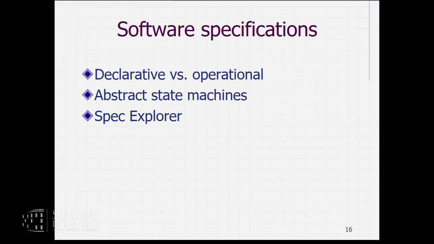And abstract state machines, that was the idea. You want to understand what an algorithm is, not what is computable, but what is an algorithm. And different levels of abstraction have different algorithms. So the idea was, is there a generalization of Turing's idea, a kind of machine which works on all levels of abstraction? In the sequential case and some other cases, it turns out that the answer is yes, somewhat unexpectedly. In fact, that's what brought me to Microsoft, and we created a tool called Spec Explorer.